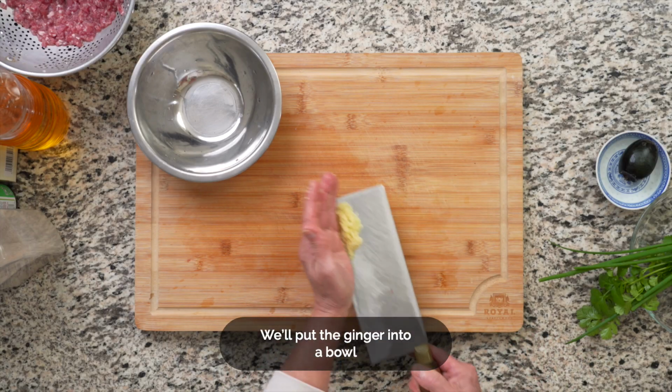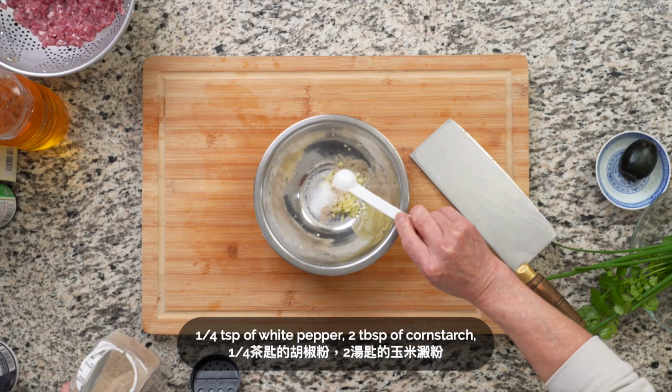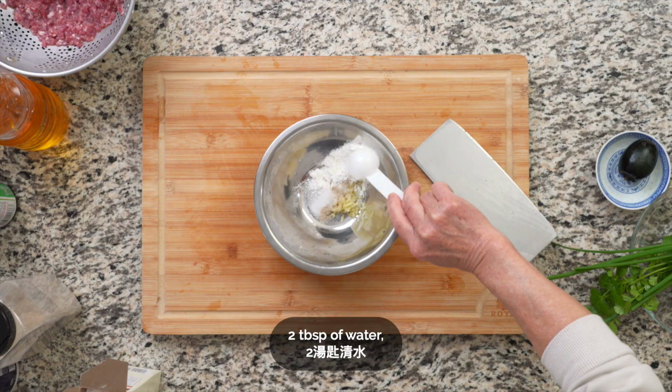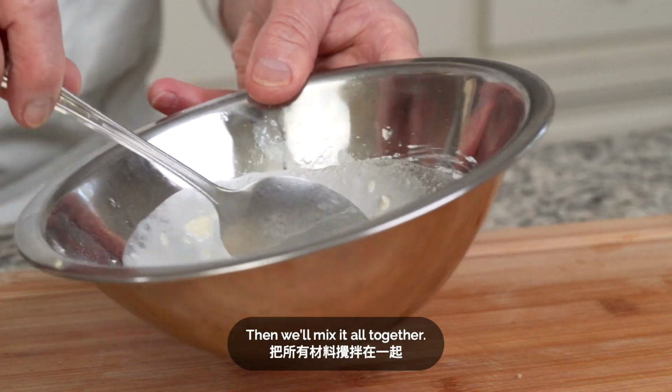We'll put the ginger into a bowl, and for the rest of the marinade, we'll add 1.5 teaspoons of salt, 1/4 teaspoon of white pepper, 2 tablespoons of cornstarch, 2 tablespoons of water, and optionally, a 1/2 teaspoon of baking soda to get the pork really tender. Then we'll mix it all together.